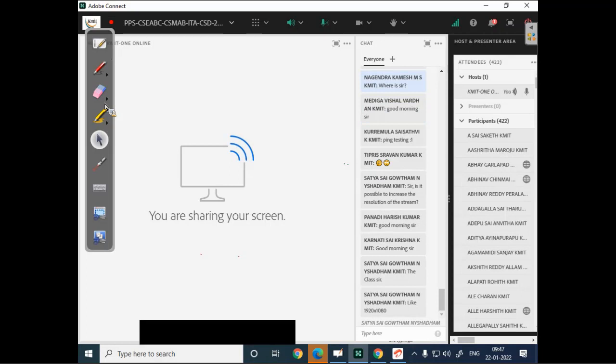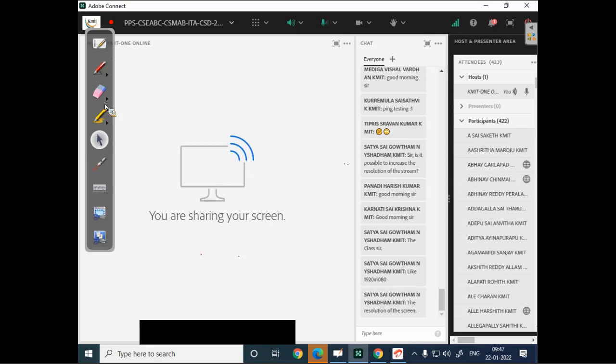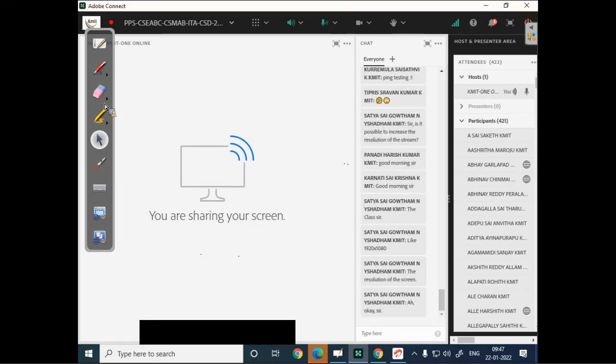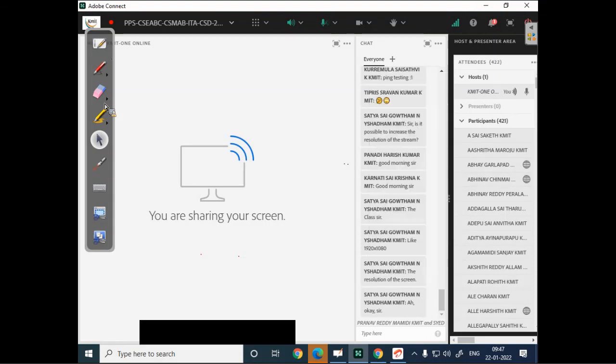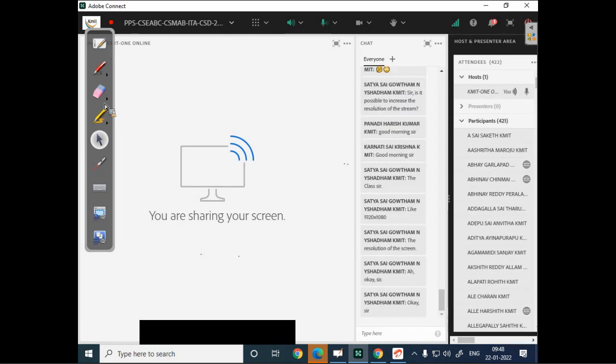I don't think that's feasible. If you increase the resolution, I don't know whether the chat will go out of the box, so there is a danger of losing the chat. Okay. No, I think we are okay. We should be able to bear with it.